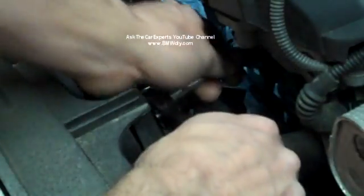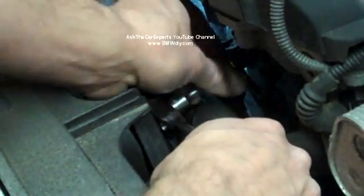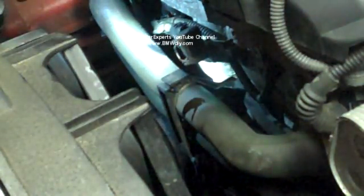Okay, I'm going to remove the exhaust one. I'm going to be replacing both on this, although the problem only was on the intake side. It's a good idea to replace both. In most cases, you'll only need to replace the solenoid, though I have seen problems with the bearing ledge.